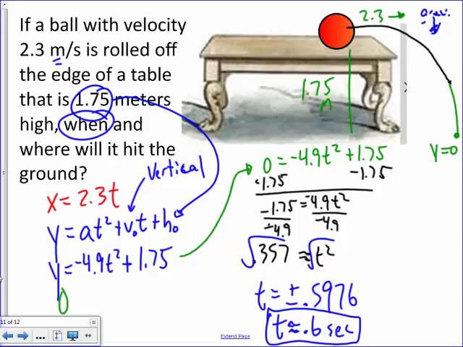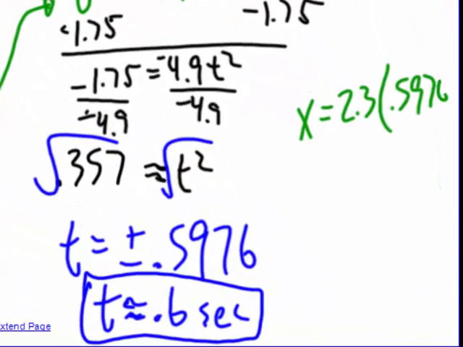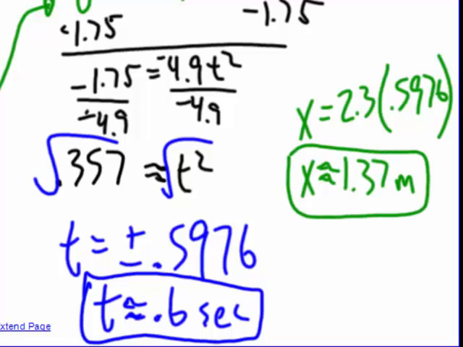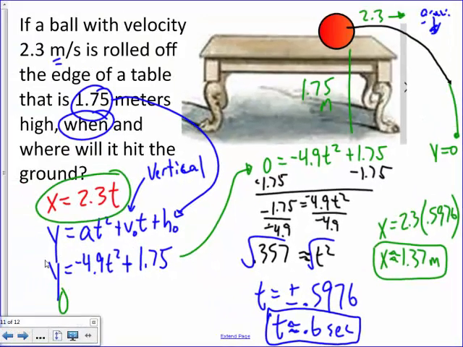And then if I wanted where, I would plug that into my horizontal parameters. Let's bring that guy over here. So X equals 2.3 times, I'm going to use my whole guy here, 5, 9, 7, 6. So X, try to be as exact as I can. And 2.3 times that gives me 1.37 approximately. And we're in meters. So there we go. It took 0.6 seconds for that ball to hit at 1.37 meters. Good. So you just kind of have to think through, do I need projectile motion for my vertical? Yeah, I do. Is there an actual vertical velocity? No, there wasn't.